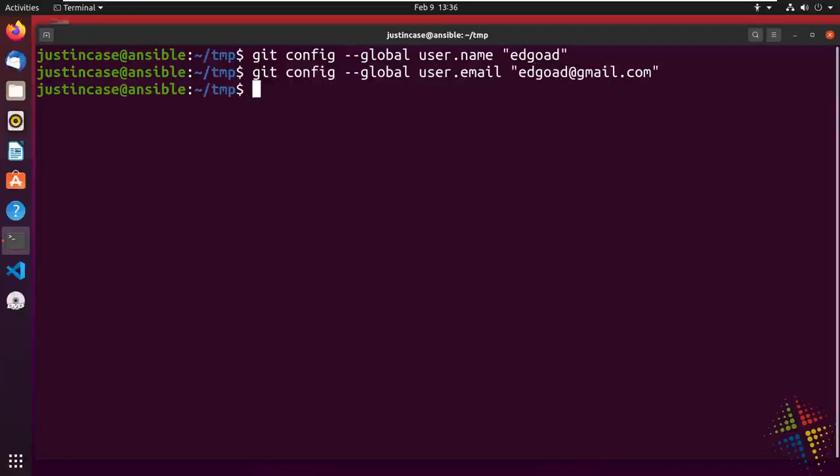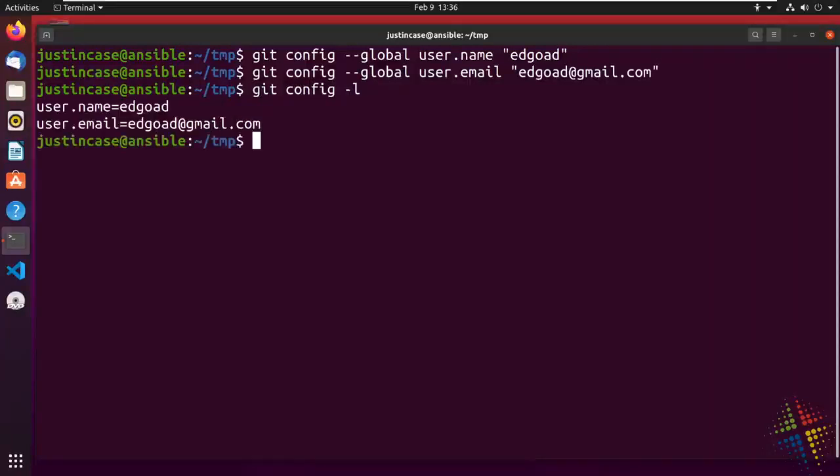And what these do is when we're working with GitHub, it will track all of the changes based on our name and our email, so we can easily see, for instance, in a larger organization, who made what changes in our environment. If we're unsure what all we have, we can do a git config -l for list, and it will show me all of the settings I have currently.